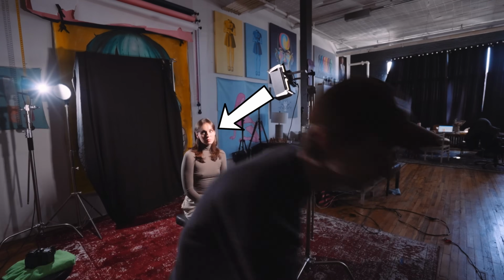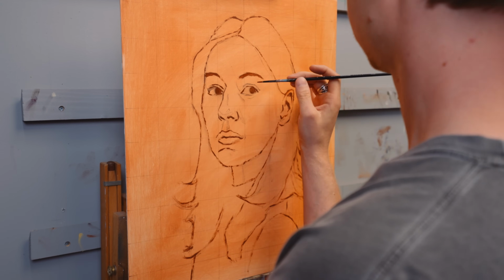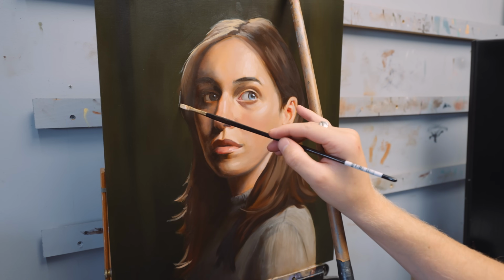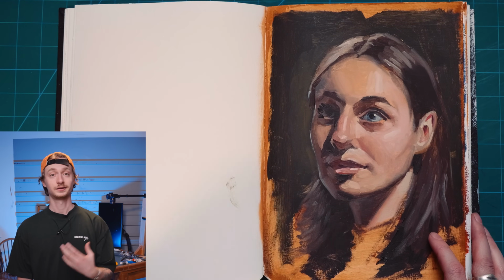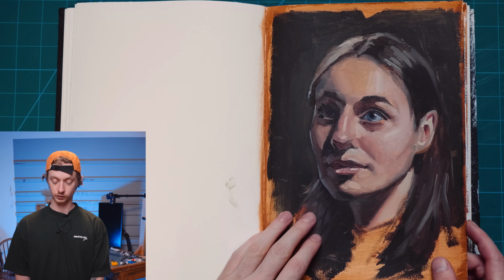This was another color study, practice for the bigger painting. I did a portrait tutorial. I did a few big portraits of my girlfriend. This was just a photo from that collection we did. You could check that out on my website if you want to learn to paint realistically. There's a premium video on my website that goes through every step.